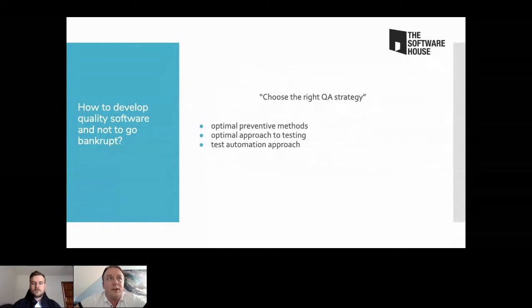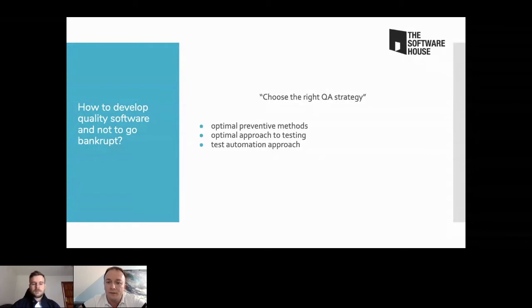So if we speak about developing a high quality product, how to do it right? As I mentioned earlier, the cost of good quality is usually a considerable expense from the customer's point of view. This is especially true in large projects. Such projects, of course, require a lot of specialists working together, hence they need to communicate effectively and work in an efficient way. So how to ensure this high quality product while not going bankrupt?